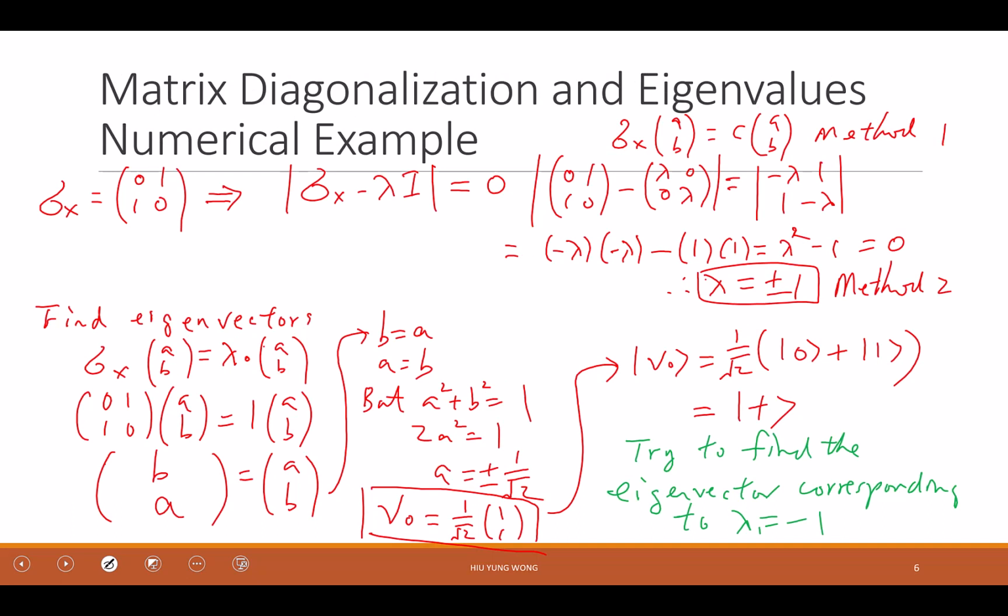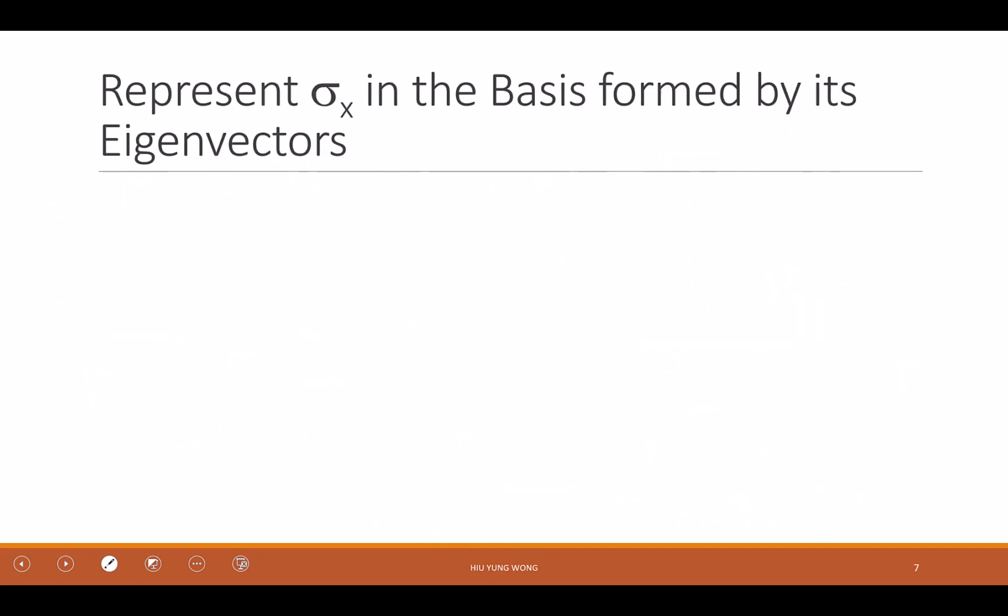So I said I'm writing it in the basis formed by sigma z. Why do I know that? Because I already have this one. This is written in the basis formed by sigma z eigenvectors. Okay, so everything else will be that, right? Now what if I write it in the basis formed by its own eigenvector? What can it be? We just discussed. Sigma is like A, right? So I'm writing sigma in the basis formed by its eigenvector.